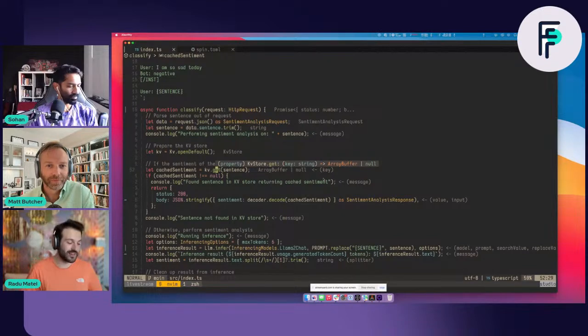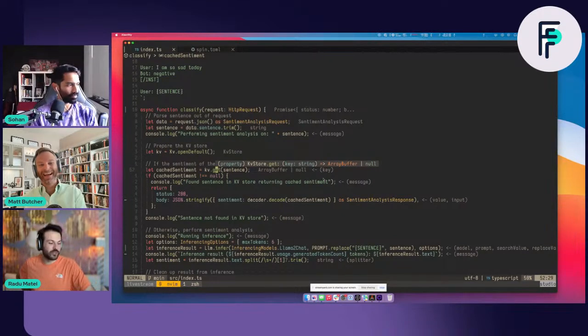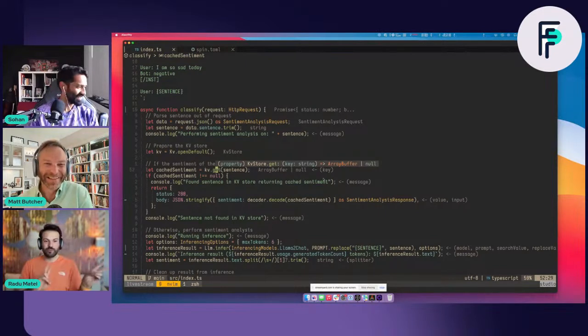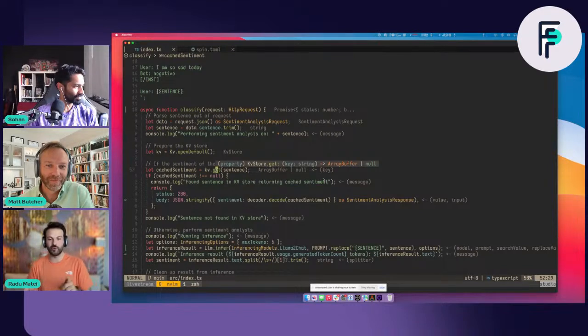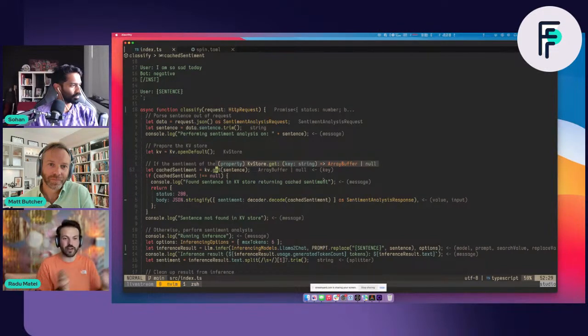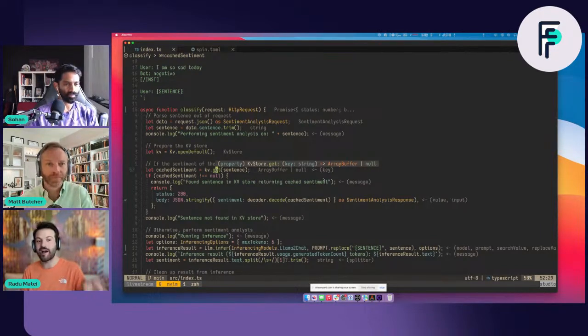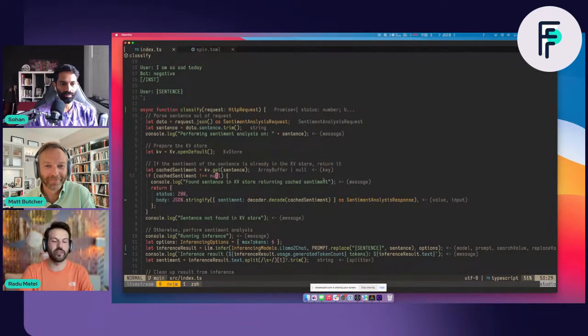There are ways to improve this. So we accept contributions for examples. There are two pretty simple ways to improve this. The first one would be to get a hash of the sentence, so we wouldn't store a full sentence as the key in the key value storage. That's not necessarily ideal. And then the second one would be nice to get a similarity search, so we wouldn't have to have an exact match on the sentence. So if you're interested in playing around a little bit with the vector embeddings and with the vector extension in the SQL database that we have, I would love to get this in the demo and basically show all the building blocks of what you can do with this.